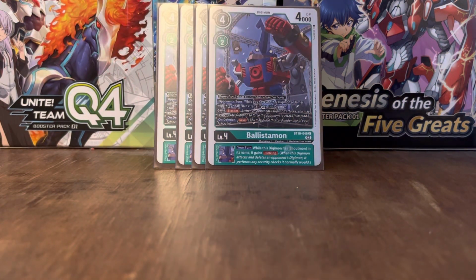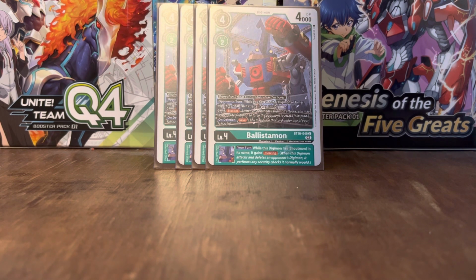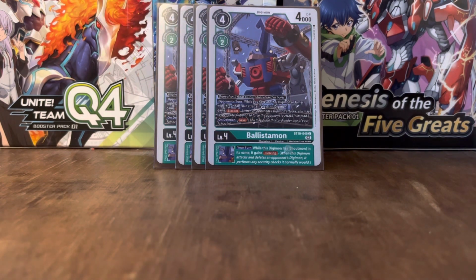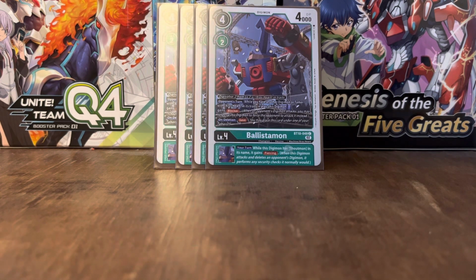Again, it has the same alternate evolution cost as Drulumon. Opponent's turn, while you have another Digimon or Tamer with Xros Hearts in its traits in play, this Digimon gets Blocker, which is pretty nice. And then, of course, Blocker: when your opponent's Digimon attacks, you may suspend this to intercept the attack. On deletion, save, and then the inheritable effect of your turn: while this Digimon has Shoutmon in its name, it gains Piercing, which is nice.